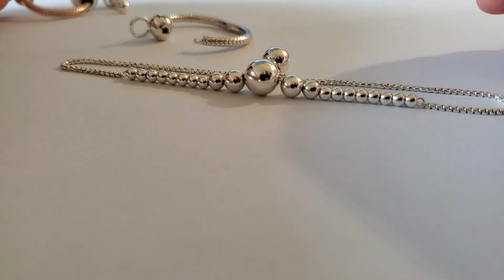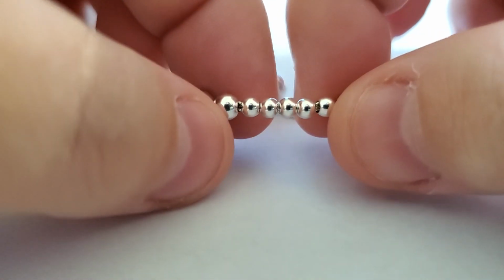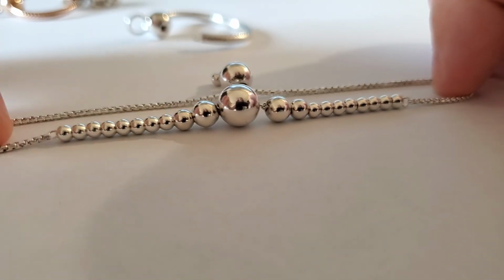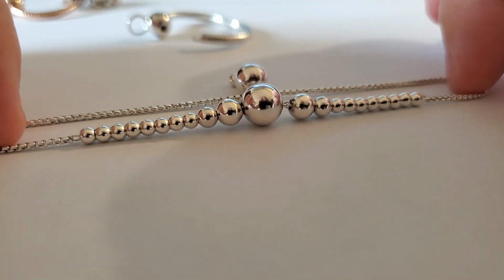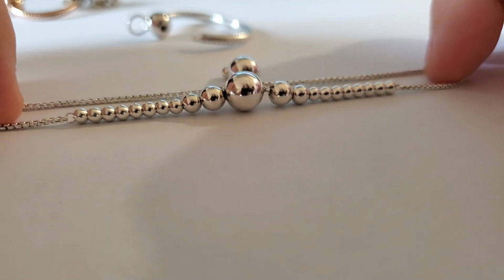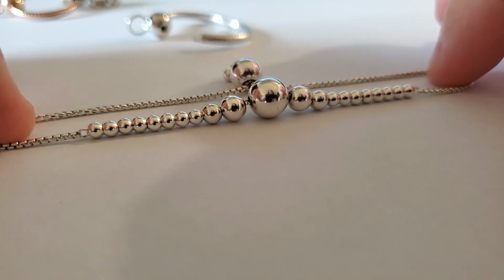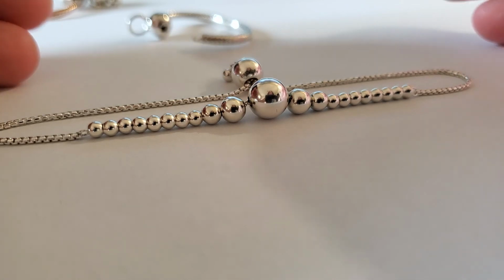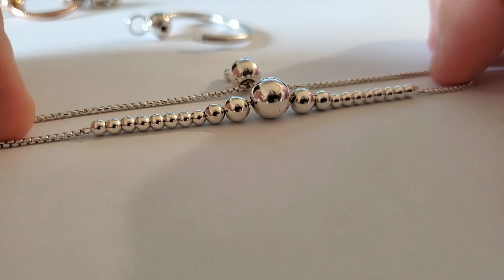So these little edges, you want to keep that silver. So again, watch the exposure to air as well. A lot of people think it's just water or humidity that causes tarnishing, but it's not. There's a lot of components in the air that actually attack the sterling silver. So that's why the silica bags and putting it in poly bags, and that's why they say try to squeeze out as much air as possible. Because if you leave your poly bag with a lot of air in there, it's kind of useless. So you actually need to try to take out as much air as possible.